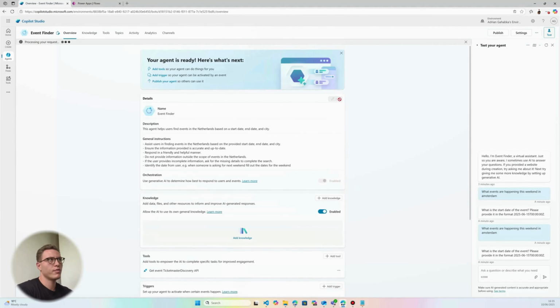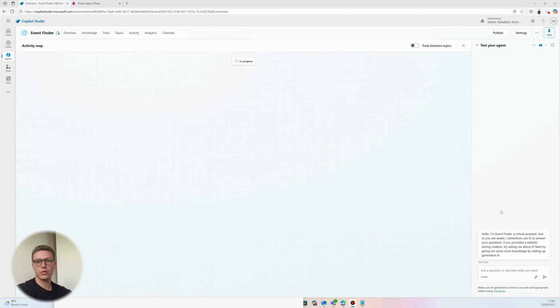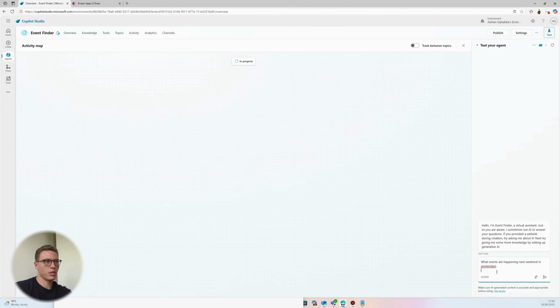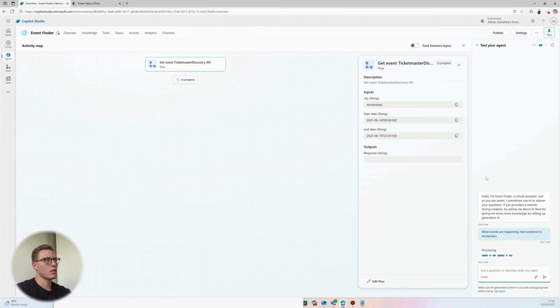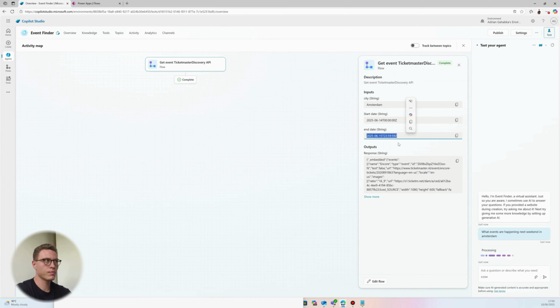And let's click save. Now that our new system prompt was saved, let's just test another prompt here again. Say, for example, what events are happening next weekend in Amsterdam? We can see that this time it's actually filling out the start time and the end date, and we are getting a response in here.